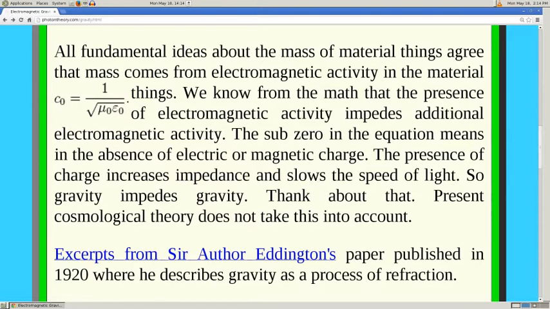It works like this. Physicists have known for more than 100 years that ordinary light, photons, both create gravity and respond to gravity. Sir Arthur Eddington published an account of gravity as refraction of light in 1920. Several present-day physicists independently arrived at that same conclusion. The path of light bends toward the direction where the speed of light is slower. Matter comprised of light must gravitate toward that same direction.